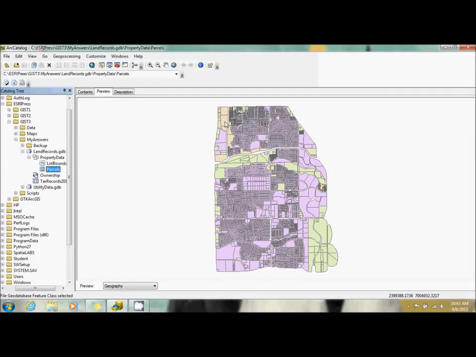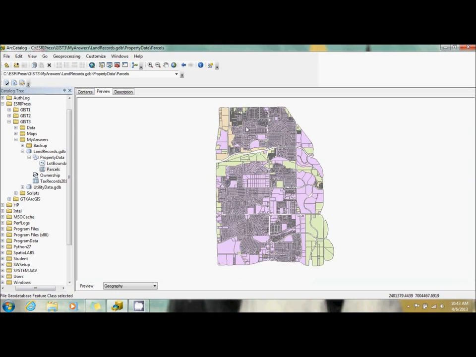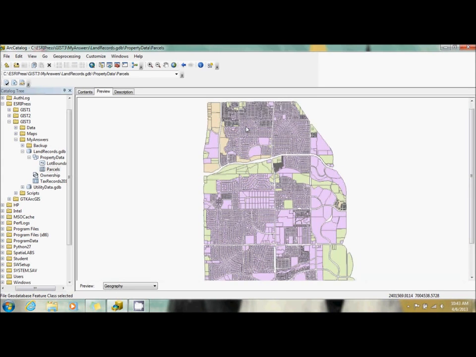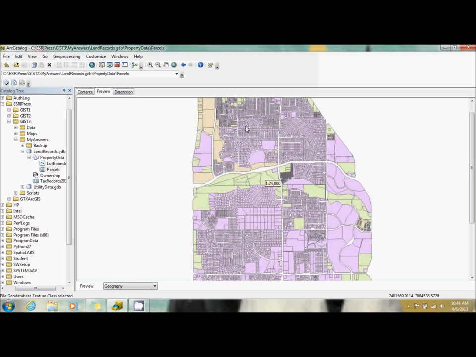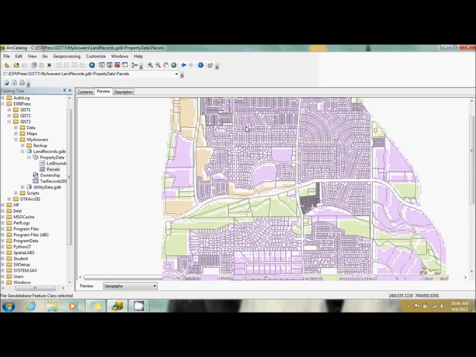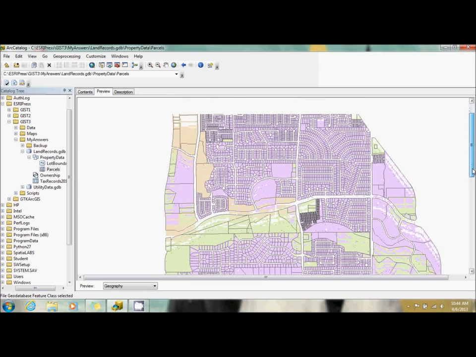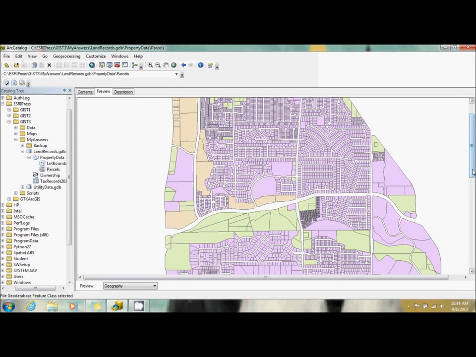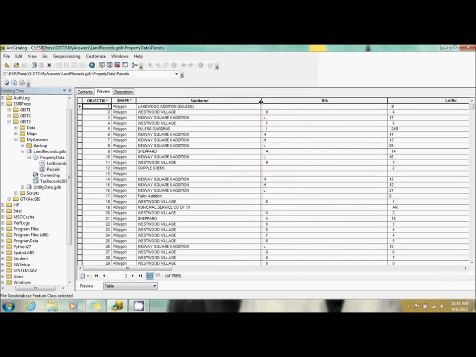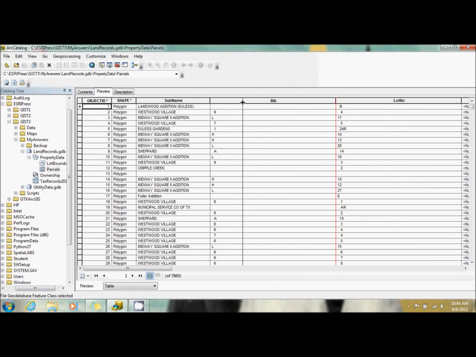They could be new places. I'm not sure. So what we're going to do now is we can zoom in if we want, and get a closer look at some of the smaller parcels. And then we can look at the table and see how it filled in. Just going to shrink some of these.